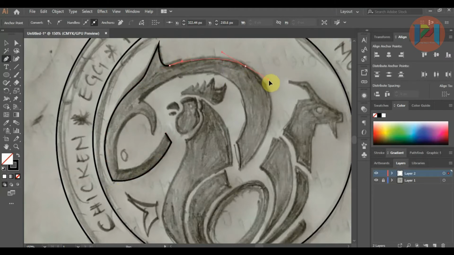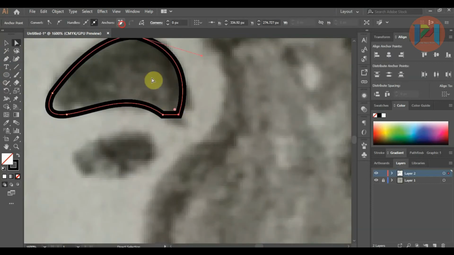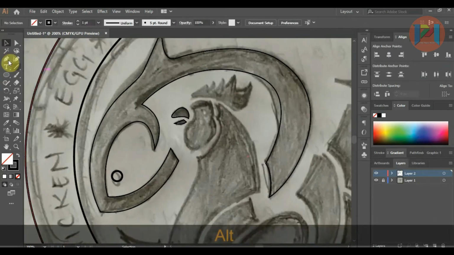Here, as per the sketch, you should follow the sketch, but still if you see some modification is needed, we can do that. As per the outcome, we need to modify the shape. So the whole process I'm going to fasten up.